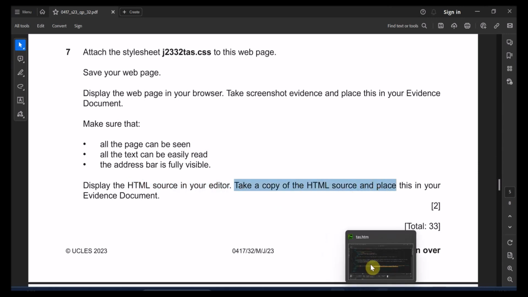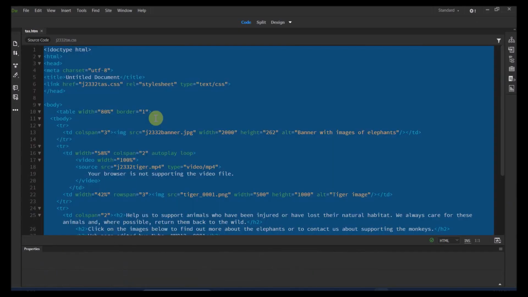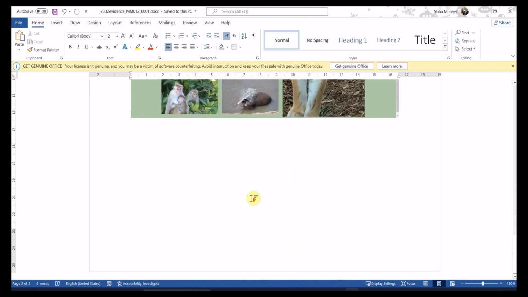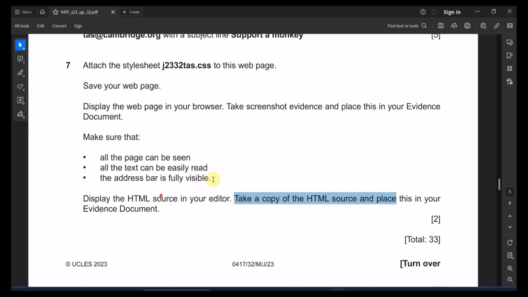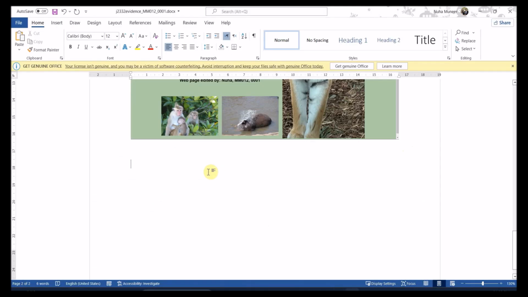All right, so copy all, Control C, and let's go and paste it over here. That's still with the same question, so I'm going to say step 7, evidence.